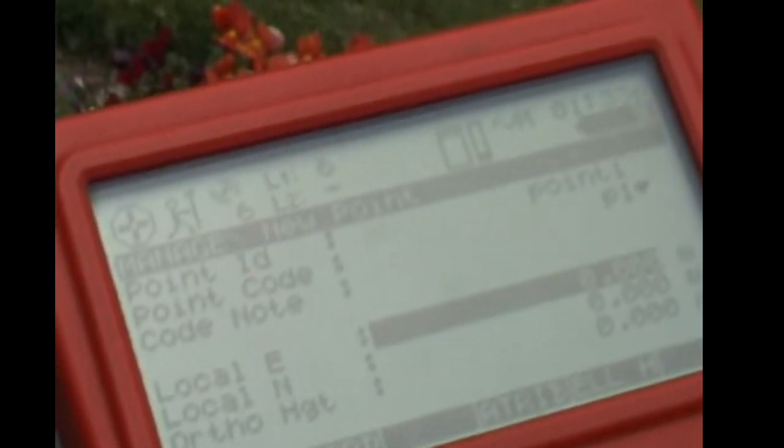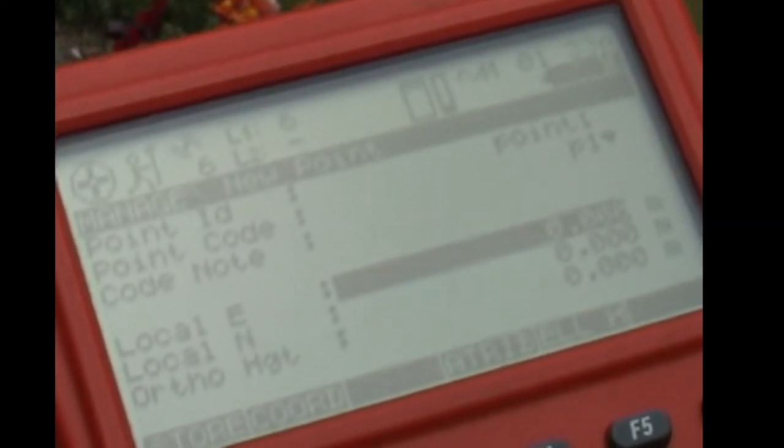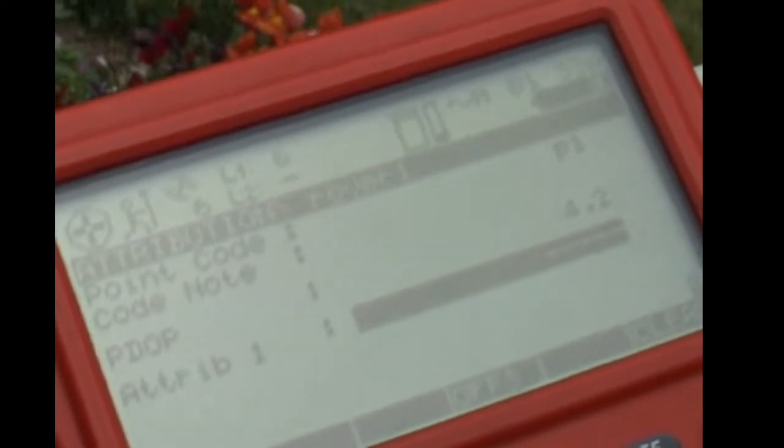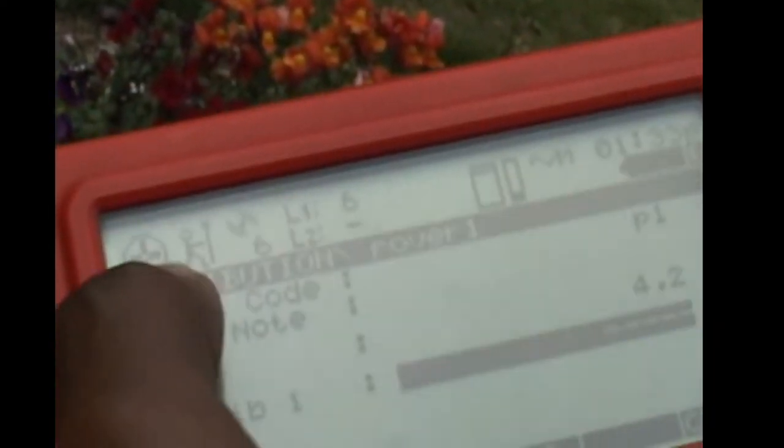Let me write it as point 1, point code P1, enter, continue, and continue and store. Continue, continue.